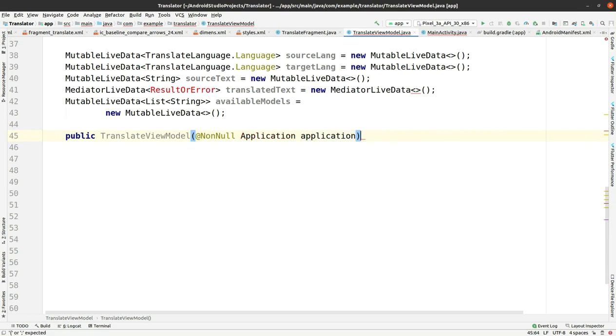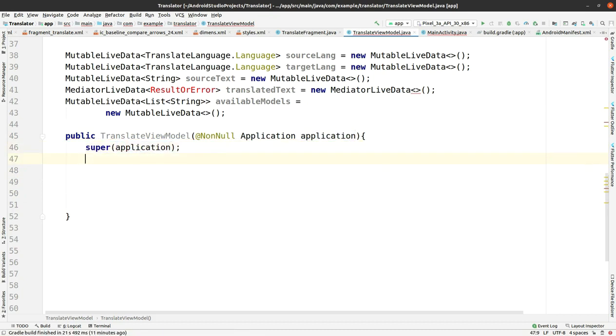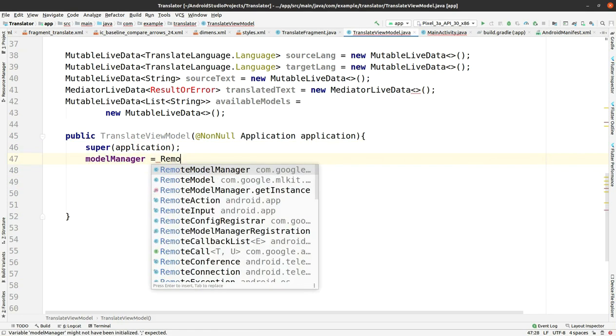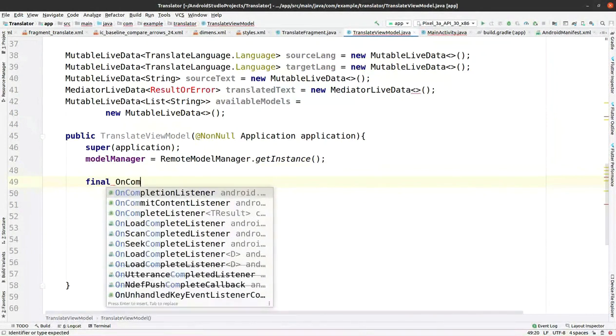You can see that I'm within the constructor, and in this constructor I have to make a super call for the application context. Yeah, and then I will work on the model manager, RemoteModelManager.getInstance, getting the instance of remote model manager.